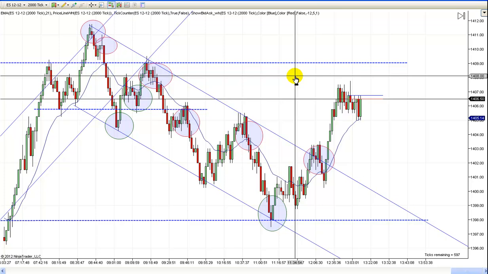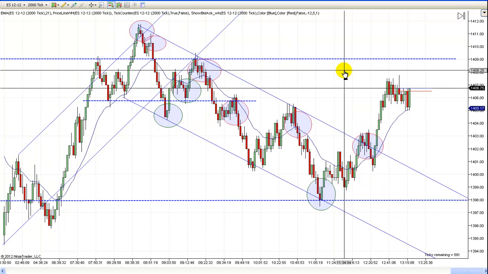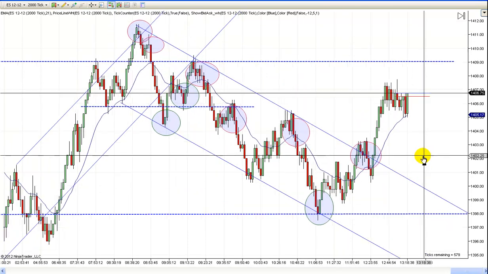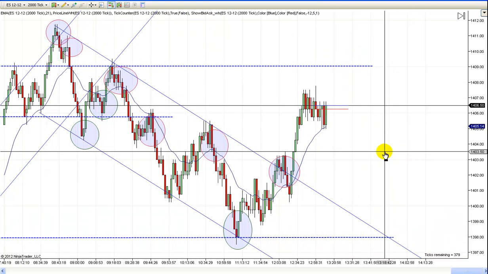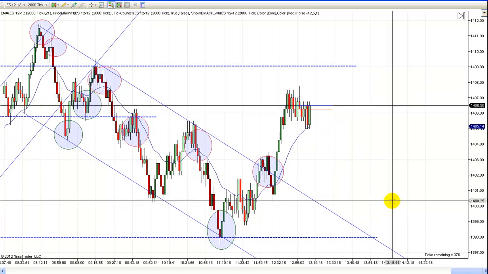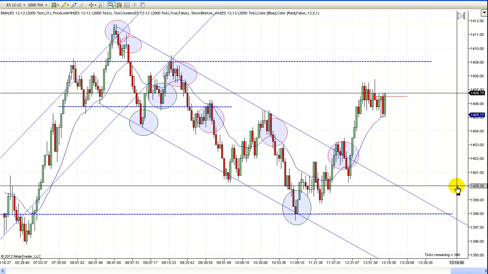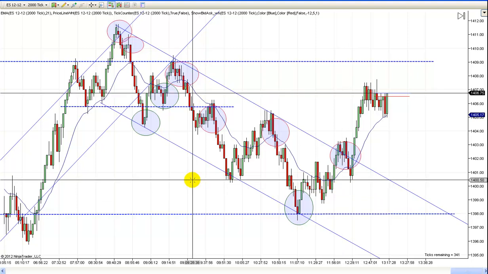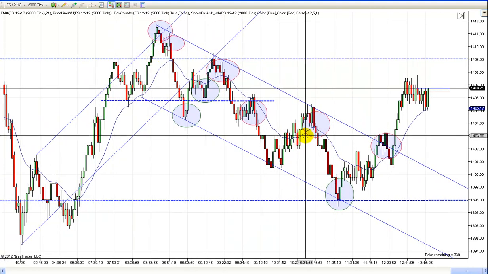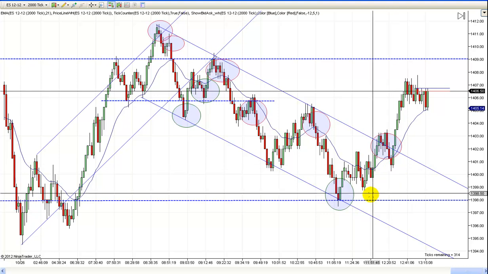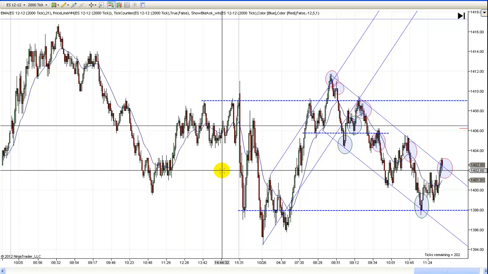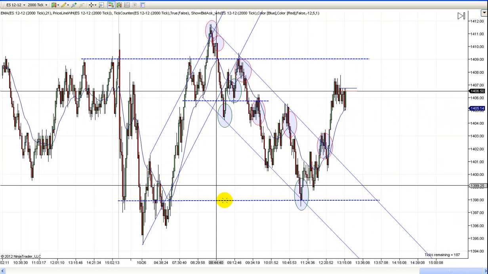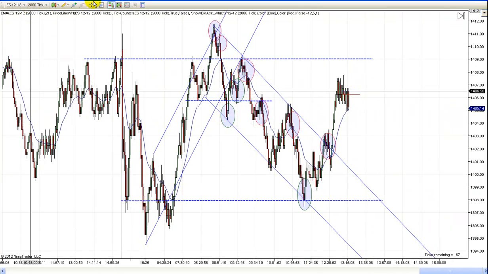I mean, really, if you back out and look at it, it's just a trading range day, and we've tested both sides of the range, and my guess is the odds are we're going to test this side again, and then we may come back down again. So that's the one time you don't always get a real good retest. Even though you may get a channel or you may get a good trend line, you still may not get a good retest if it's a range day. And if I back way out, you can see that. I mean, that's just a range day right there. Nothing else but a range day.